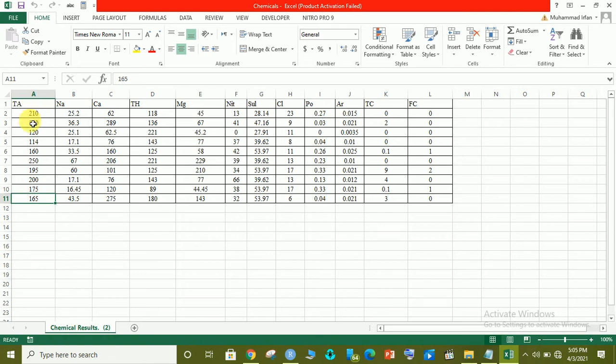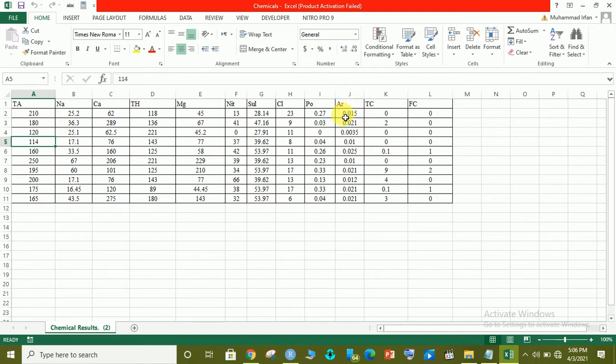Suppose the bars of total alkalinity will be very high, but those of arsenic will be very small. The bars of arsenic compared with those of total alkalinity may not even be present in your graph because of the difference in the range of the values.